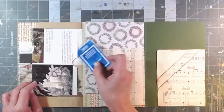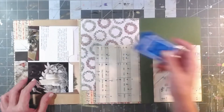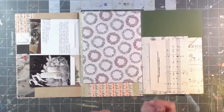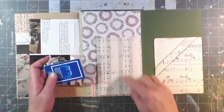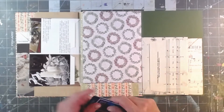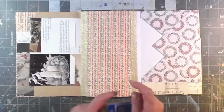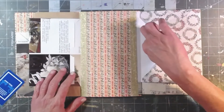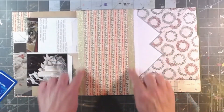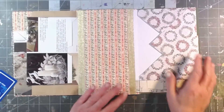There's journaling on the front, the whole back flip - again journaling, beautiful Christmas pictures. When you open it up, it's an envelope so you have this whole place to tuck in whatever you want. Then on the other side, another envelope - more tuck spots, places to decorate, places to journal. Tons of real estate, and you know I'm all about adding the extra real estate. This whole page is for journaling, photos, or whatever, and it's an envelope as well with a tuck spot inside. On the back part of the cover I just used washi tape on either side to cover up the envelopes that I tipped in.